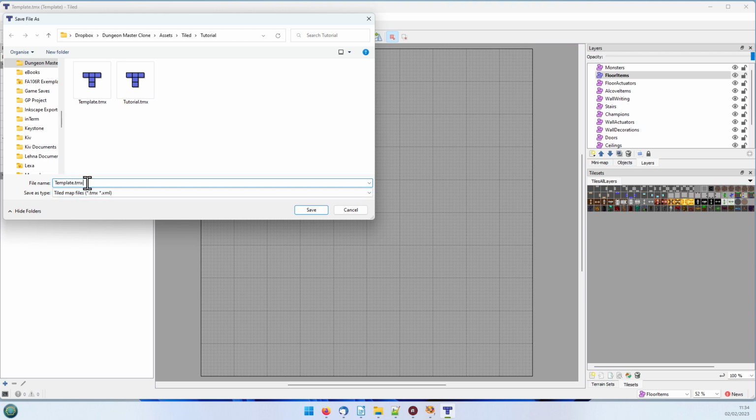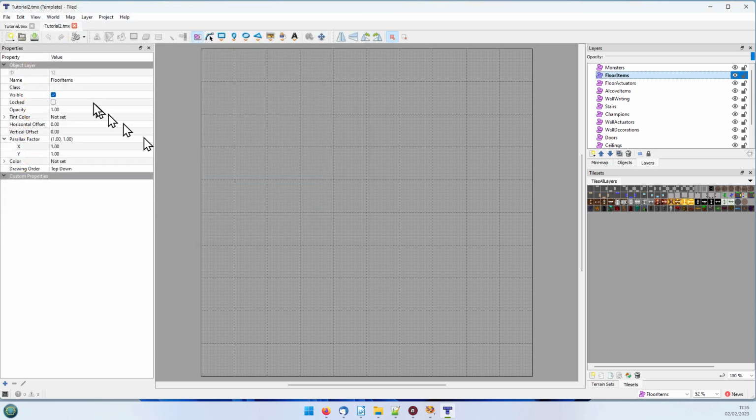I'll call this one tutorial 2. There we go. Now, because we've saved it as a different file, we can change this without destroying the original template.